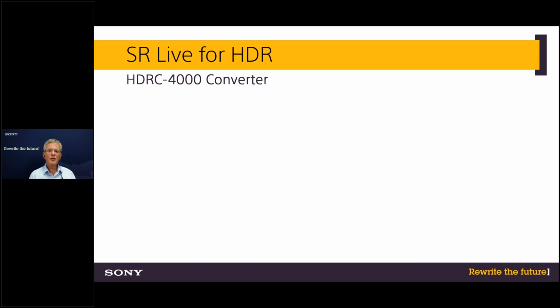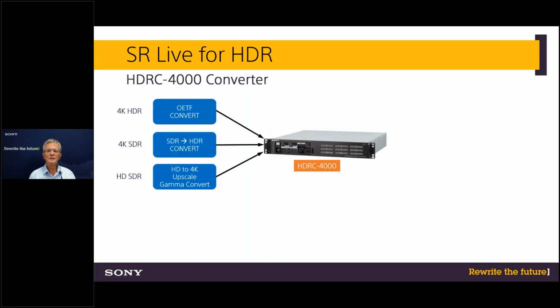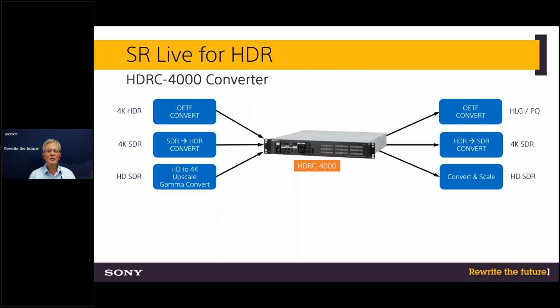The HDRC 4000 is the key component within the system, and we can see an image of the device here. It's a very powerful converter that can convert almost any input to any output, and it can be located before or after the production switcher. It's been used for some of the highest profile events in recent years and can support resolution, color space, and dynamic range in all of the transfer functions, resolutions, and ranges and colors that we need within our system.